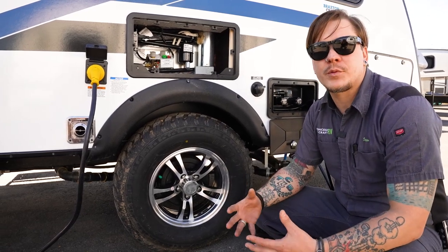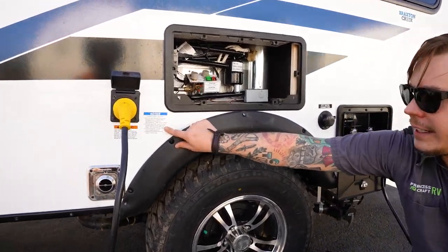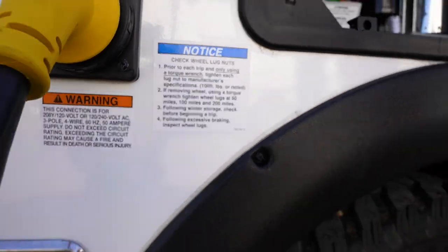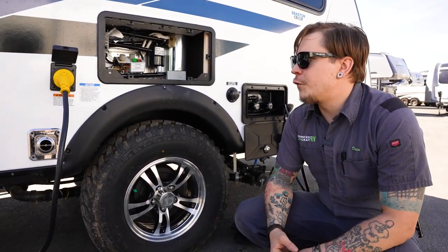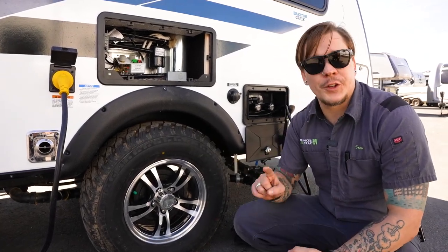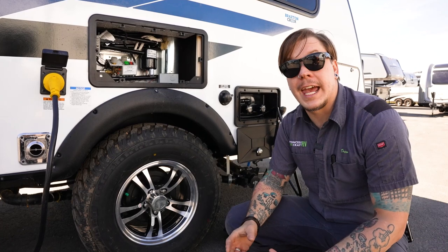That is the manufacturer's recommendation. They also recommend that you do go through a retorque procedure. So we can see this kind of outlined here on this sticker. And this particular manufacturer recommends that you check that torque and make sure it's maintaining that 100 foot-pounds of torque on the initial 50, 100, and 200 miles of initial travel. Now, anytime you remove that tire for service, whether you're getting a bearing pack, changing a flat, any of those things, make sure that you restart that retorque procedure over again.